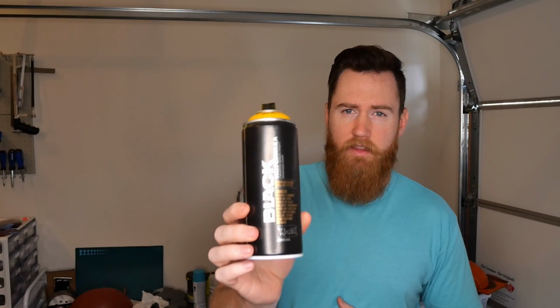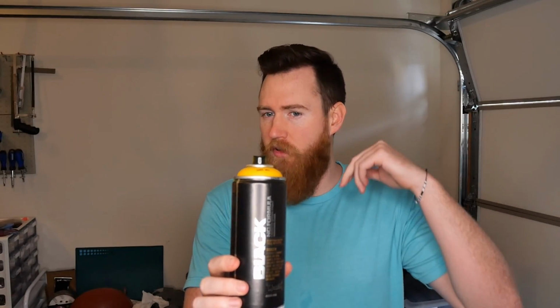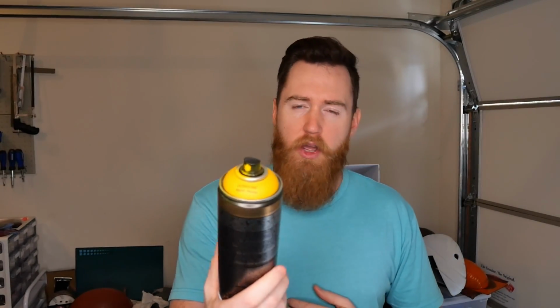And then for the yellow paint, I have this old can of Montana black that I used for a Boba Fett helmet for the kill stripes on the side of it. It's technically a melon yellow, but it's gonna be close enough for me. I'm not too worried about it. So that's what we're gonna do for the yellow accent mark on the helmet.